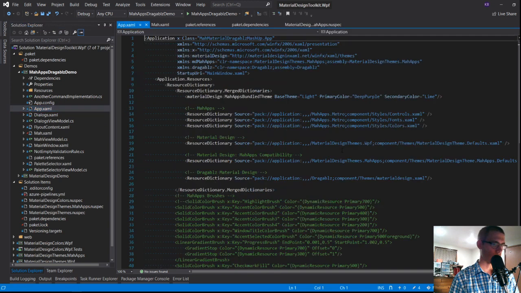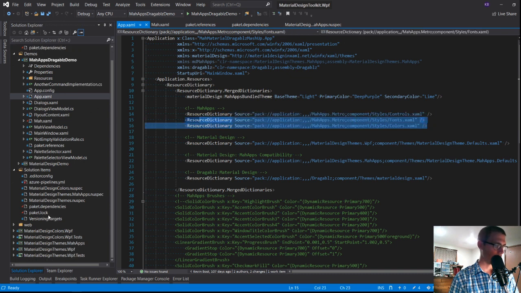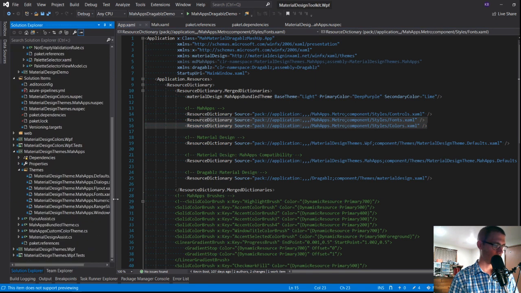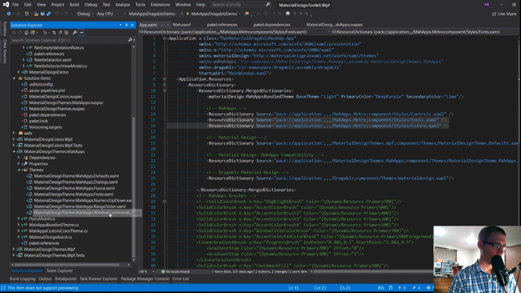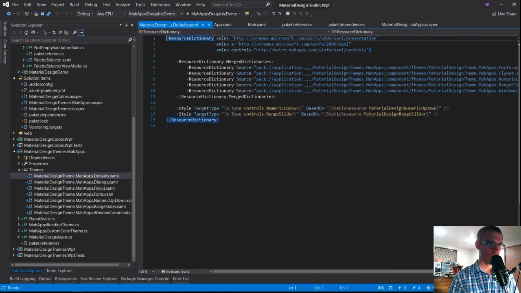Let's check the app.xaml and see how this guy is set up. So this is the MahApps integration stuff, and in the MahApps integration library, let's see, themes. Where is the controls? What? No, not that one. Defaults. That's what I'm looking for. Defaults, defaults, defaults.